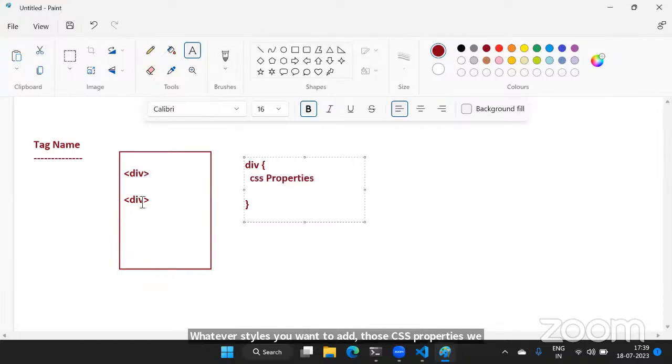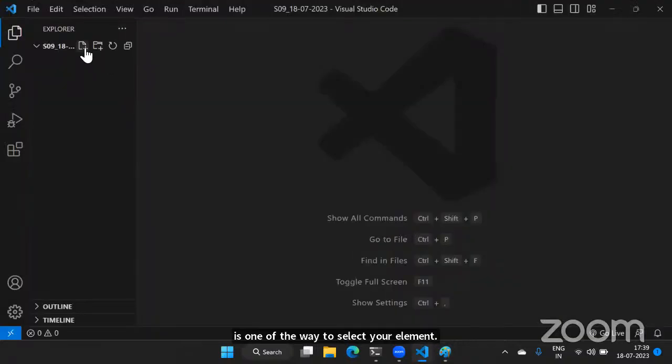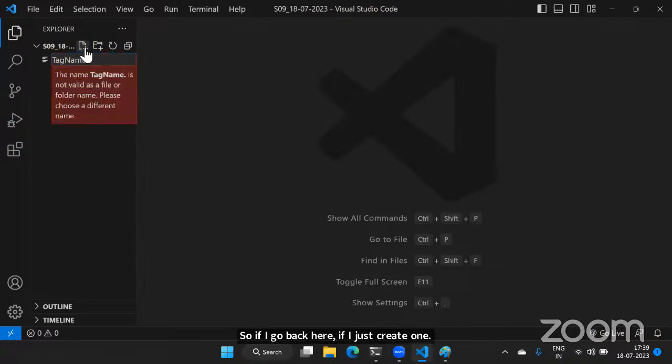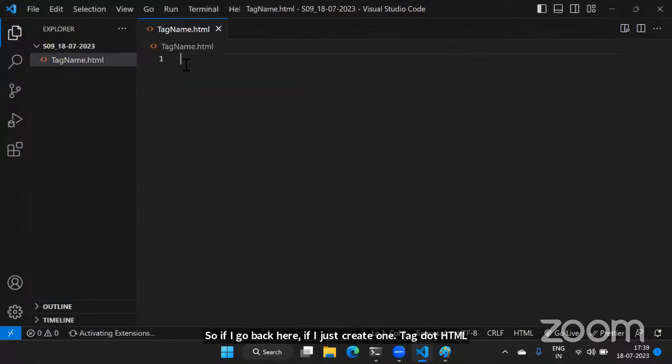Now, how did we select these elements? We selected them using tag name. So this is one of the ways to select your element. If I go back here, I create one file, tagname.html, a simple document.